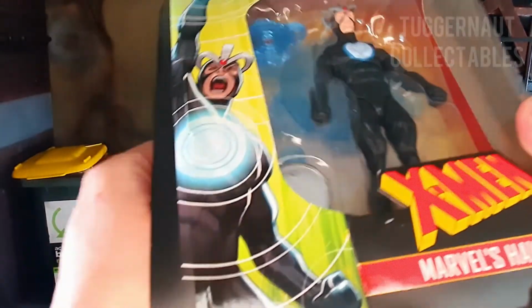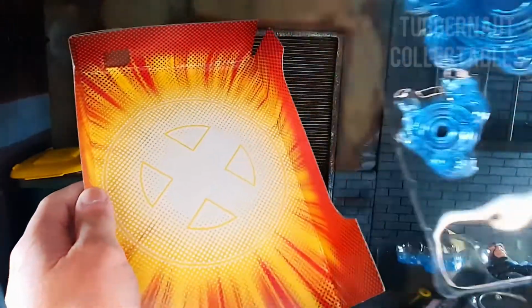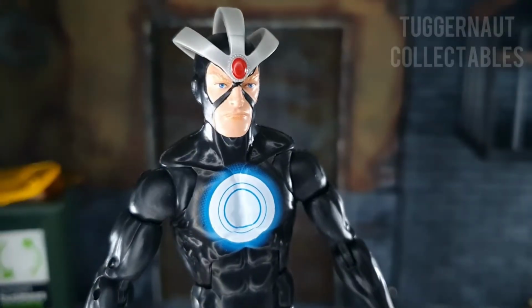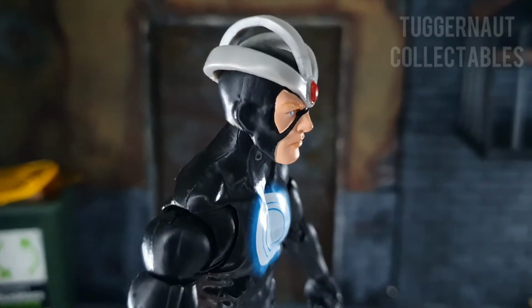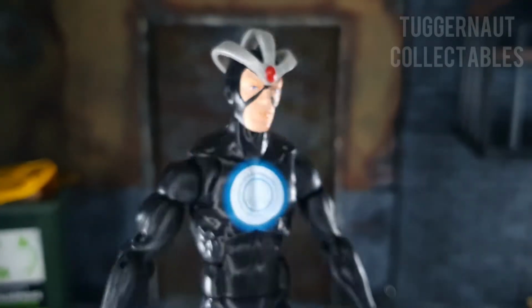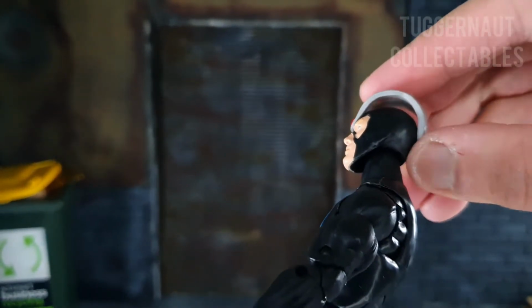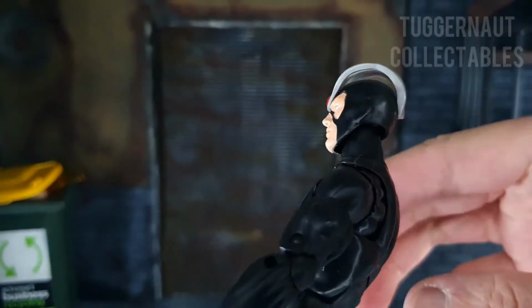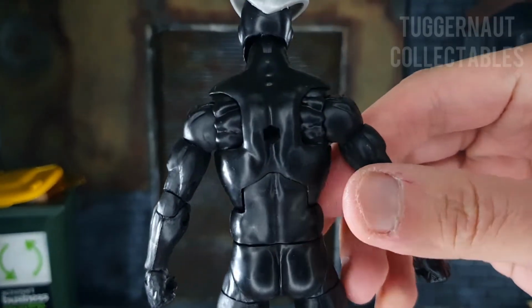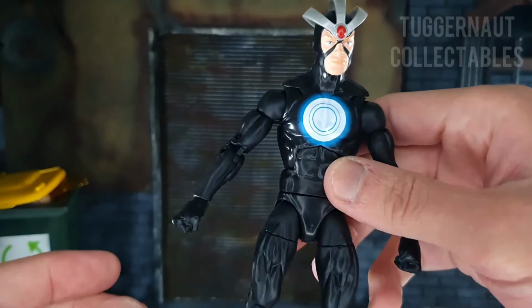Taking Havok out of the box, he comes with the 2 barrels for Bonebreaker and 3 power effects. Looking at the new head sculpt of Havok, he has a red gem in the middle of his forehead. He has a gunmetal gray crown of soft plastic, but it's not removable. In terms of his body, it is the plain black, muscular one, without any sculpted details.